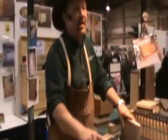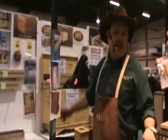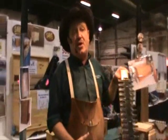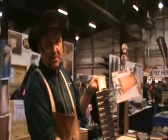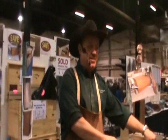Dovetails is getting everything to line up and come together, especially if you're doing something large like this chest. So we came out with this jig that does all the math for you. The thick side is going to make all your tails. The thin side makes your matching pins.